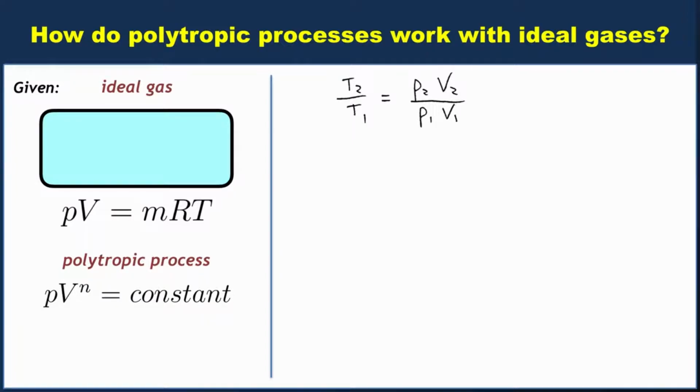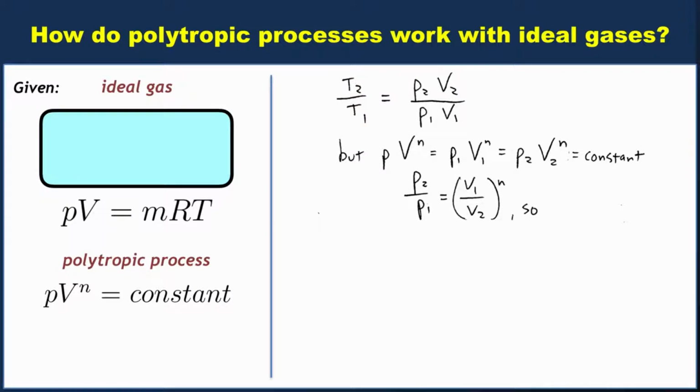Now we're going to use the fact that we have a polytropic process. So far that actually hasn't come up, but now we need to use it. So we know that the relationship is that PV to the N equals constant. That's true in the initial and final states as well as any point in between for a polytropic process. Well, we can rearrange this to solve for P2 over P1. So let's do that. P2 over P1 becomes the volume ratio V1 over V2 now raised to the nth power. You can convince yourself of that from the polytropic process equation.